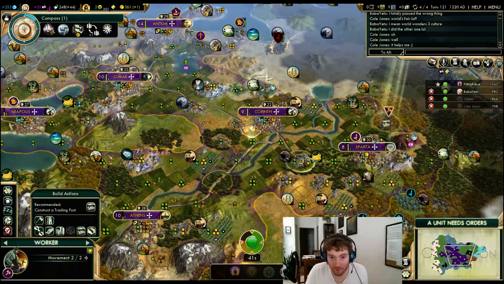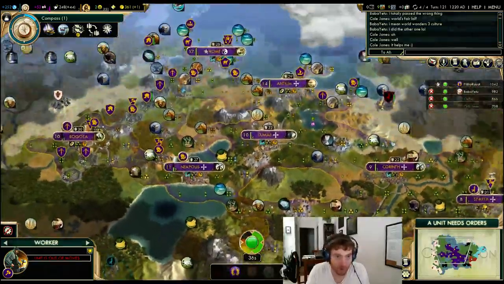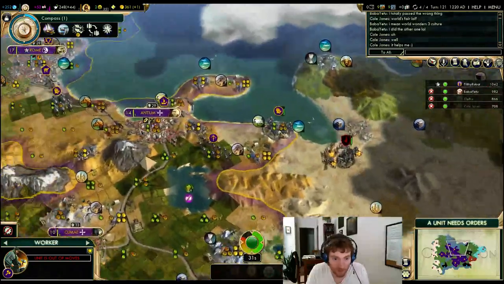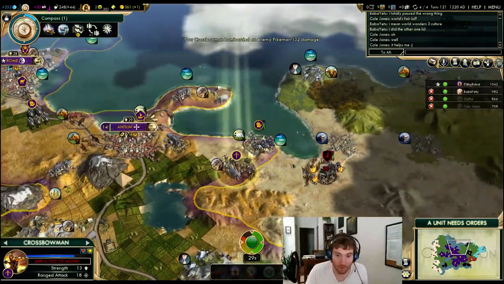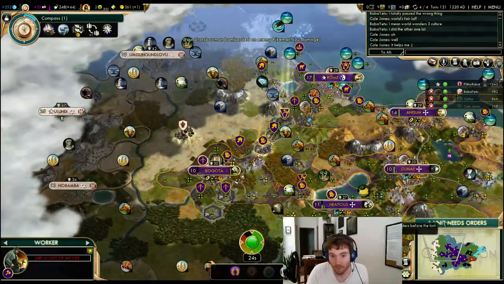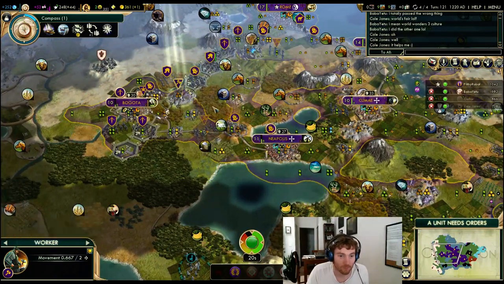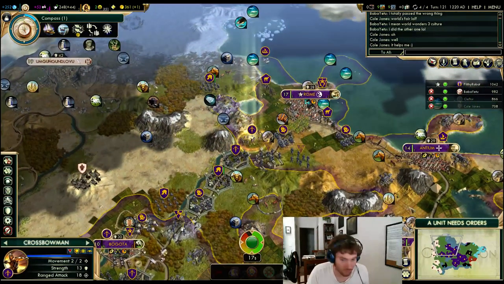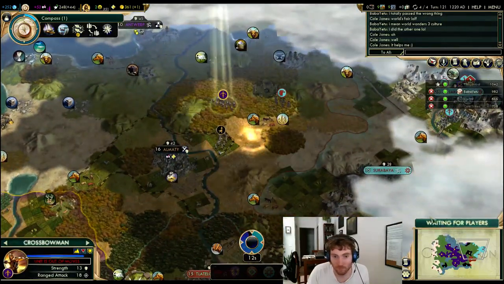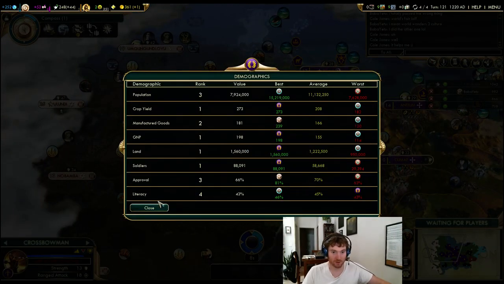I do have coal. I should have got there last turn, because I forgot I went into that era. That's the only coal I have. Interesting. And I have a shot, have a heal. Don't really want to be paying for this army right now, but don't trust the Zulu.